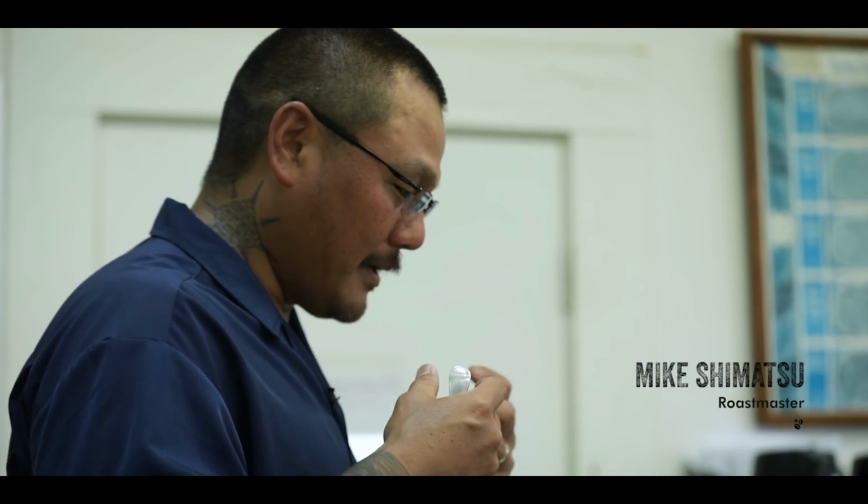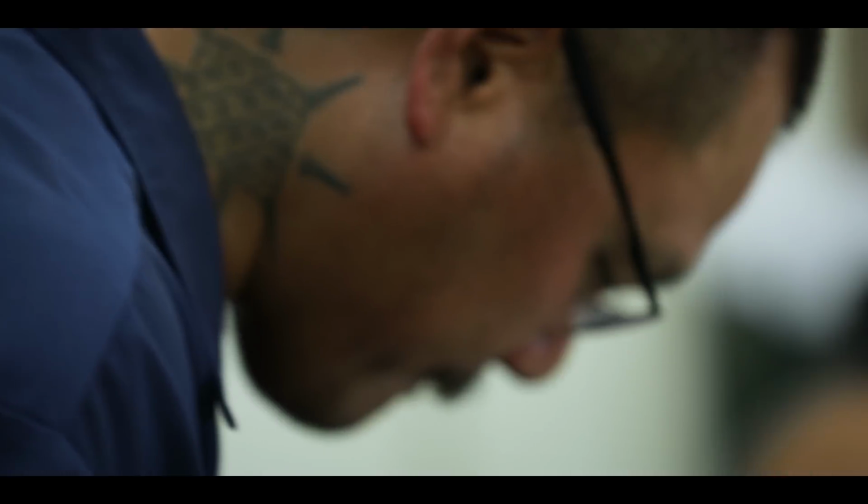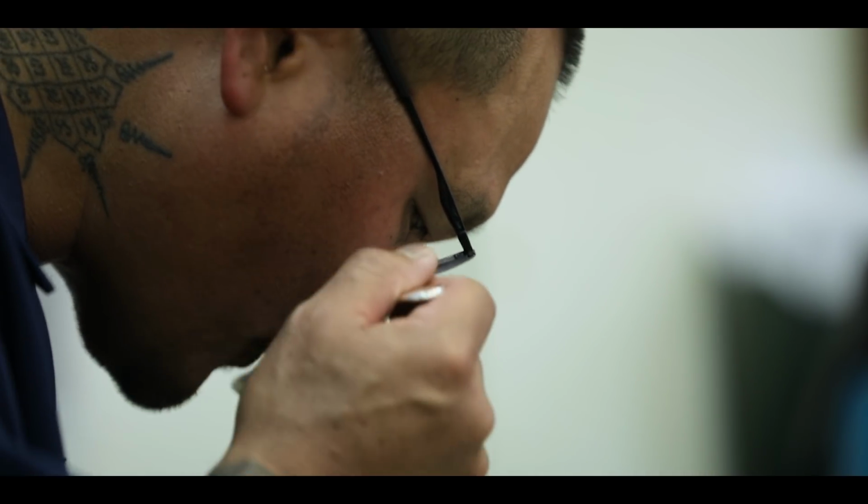The more air you suck in, the better, so the coffee can spread across your tongue. We will slurp for the taste and then the aftertaste. Then we'll go ahead and score that. We'll let it sit for a second, and then we're going to go ahead and slurp it again. And then that's where we're going to get the acidity of the coffee and the body of the coffee. Once we do it a third time, it's going to be our overall impression of the coffee and if there's any faults. Once all that is done, then we'll sum up our total score and we'll come up with a score for everybody to share.